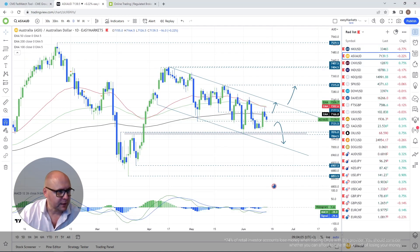ASX 200 — today we got some employment numbers from Australia. The participation rate improved from 66.7 to 66.9, the unemployment rate fell from 3.7 to 3.6, and employment change also increased. Good positive numbers overall, but we are seeing a bit of negativity here, which I think is mainly coming from yesterday's Fed decision and the reaction we got after.